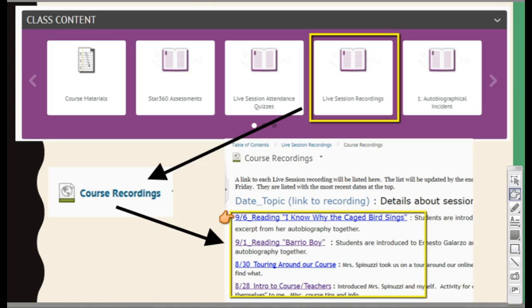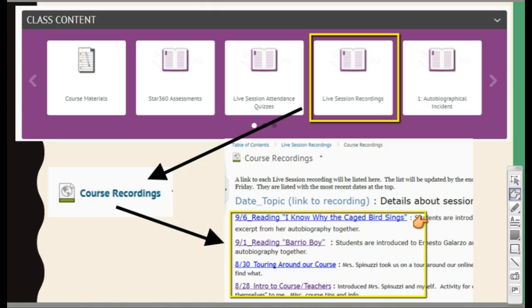So here's the most recent recording we have, and the order in which it's listed is the date, underscore, the topic, and this is a link to the recording. It's active, that's why it's in a different color. And then after the colon, there's details about the session. So, for instance, yesterday, 9/6, reading I Know Why the Caged Bird Sings. This whole thing you can click on to open up the recording.